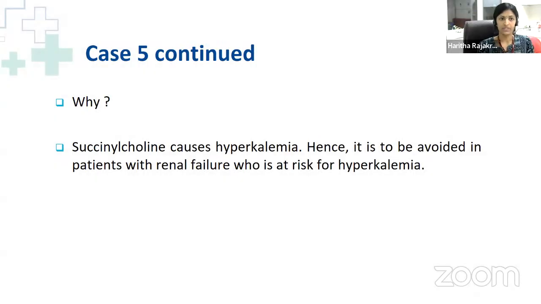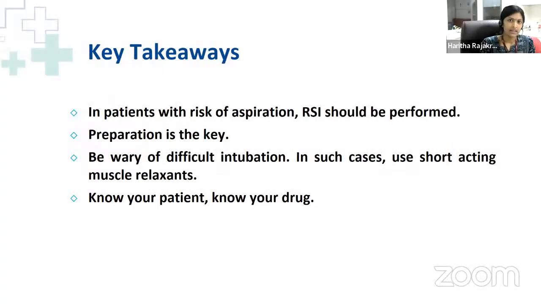Why? Succinylcholine is contraindicated in patients with hyperkalemia. Once a patient comes in with renal failure, you need to suspect that the patient has hyperkalemia, so you don't want to cause hyperkalemia further. It's better to avoid such drugs. I think by now you might have got an idea of how we choose the drugs and what the main points to be considered are.